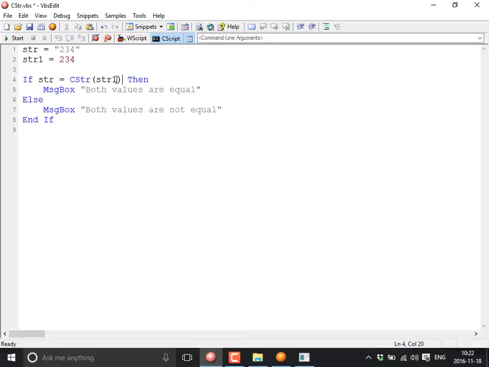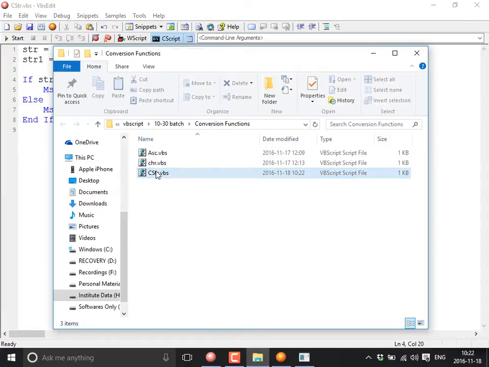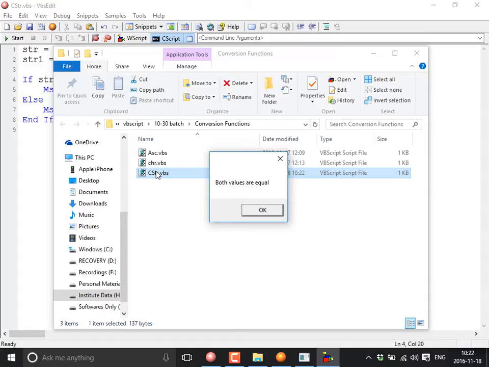That's it. Only the type will be changed to string and the value will remain the same. Now let me execute this. What happened now? Earlier both were not equal, now both are equal. Why? Because now you converted the expected value into string type.